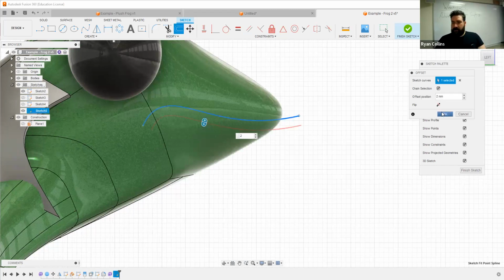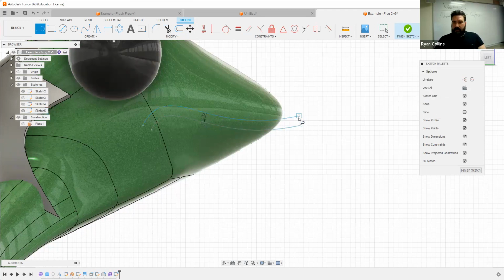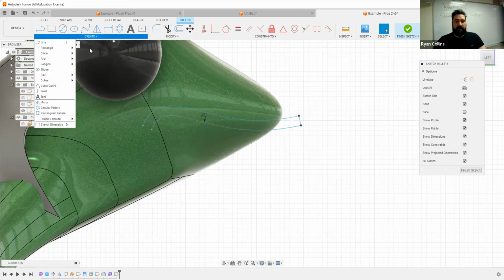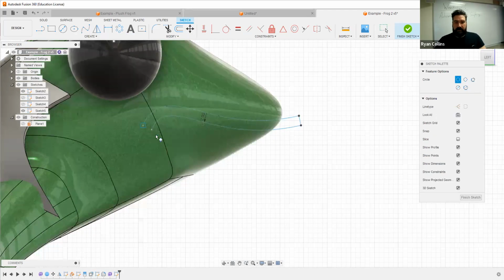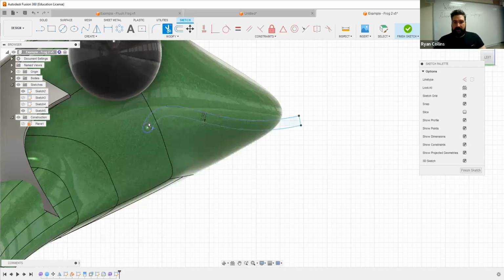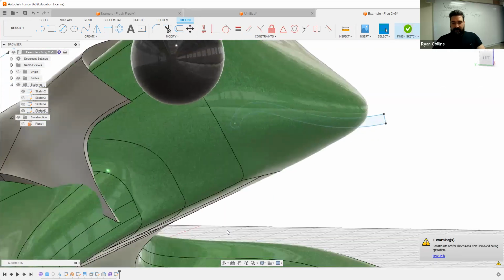Yep. Then we'll just close this sketch with a 2-point circle there at the back. And trim that out. There we go.